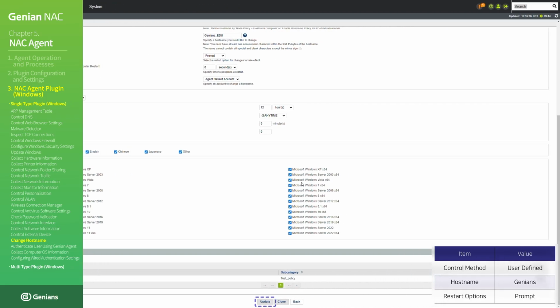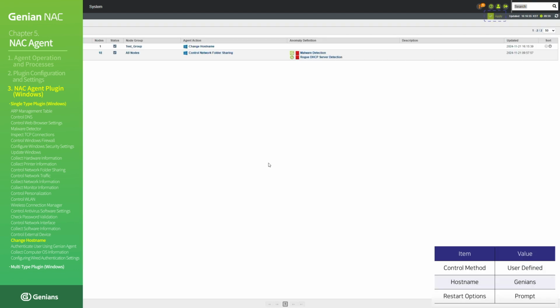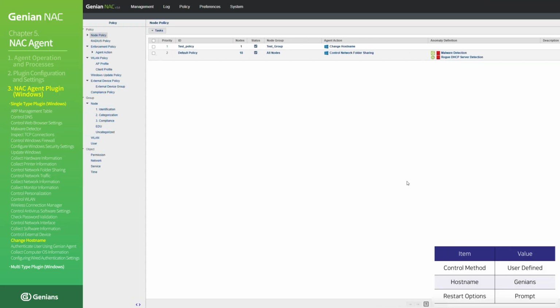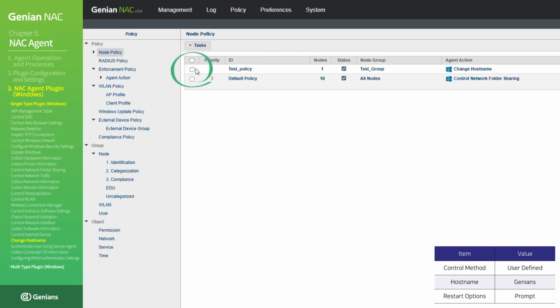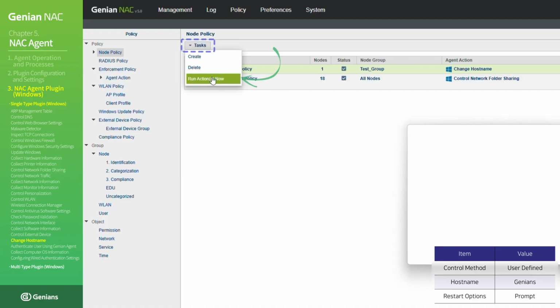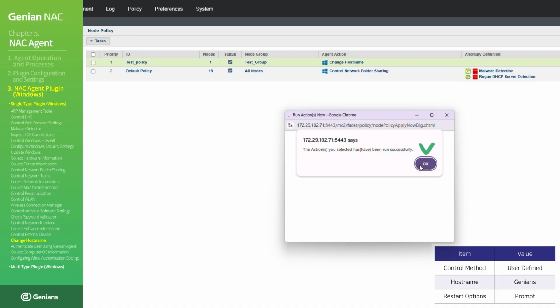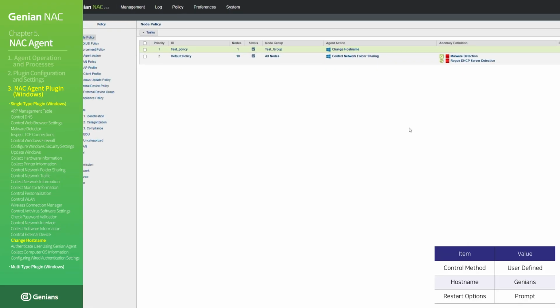After applying the modified node action to the endpoint, you can verify the changes as follows.